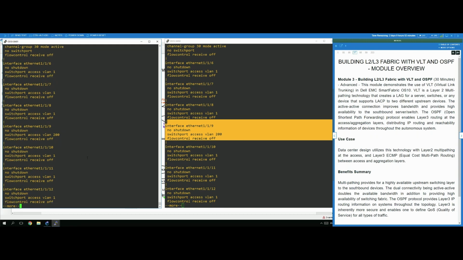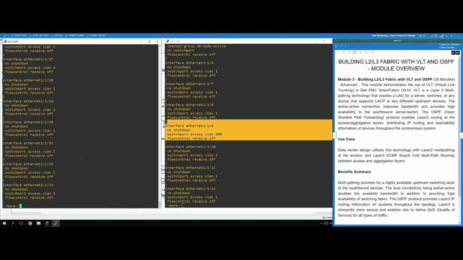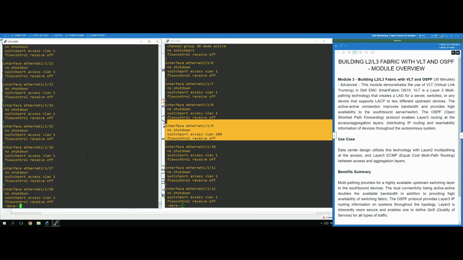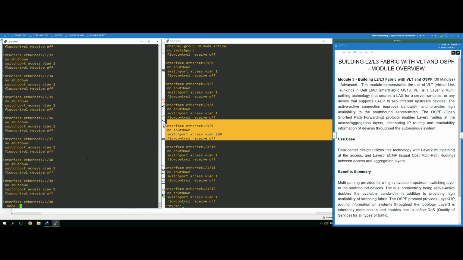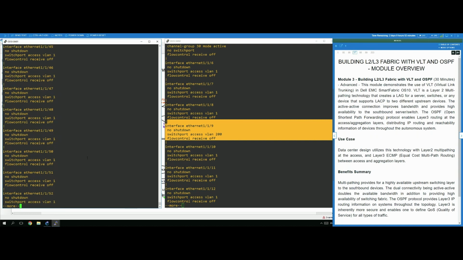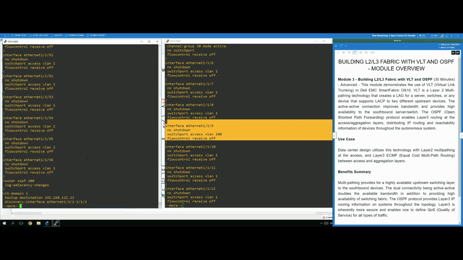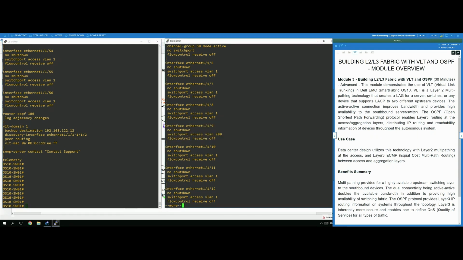Let's scroll all the way down. I was thinking about doing the show commands, but I did that on lab number 2. So whenever you have a chance, if you haven't, take a look. Yeah, just check it out. Let's see what else. Okay, so at the end you have VLT1 backup destination, which is going to be switch 2. These are the discovery interfaces 1.1.1 and 1.1.2.